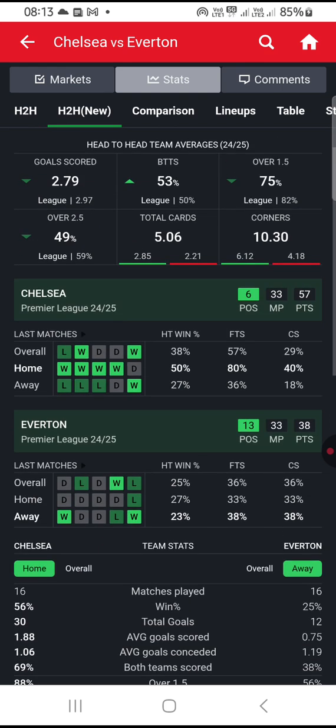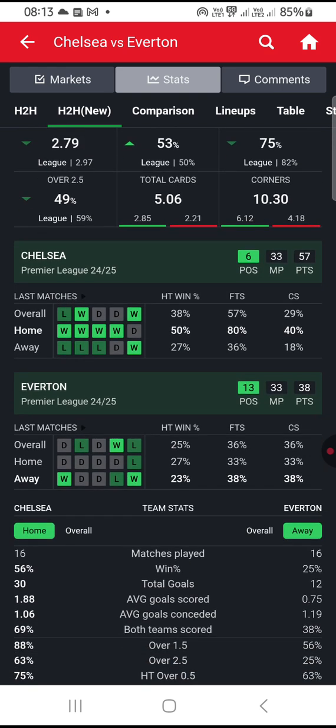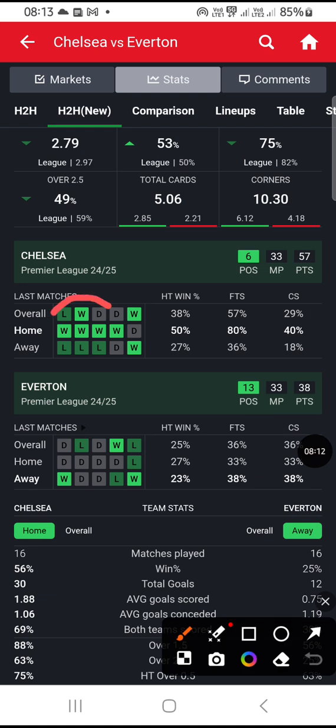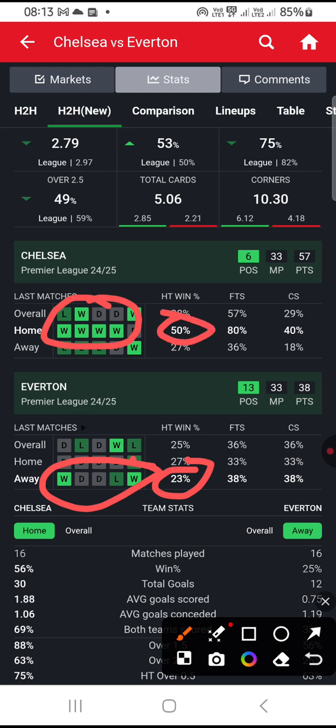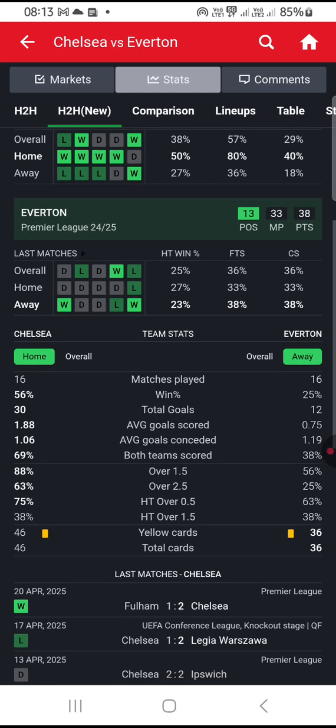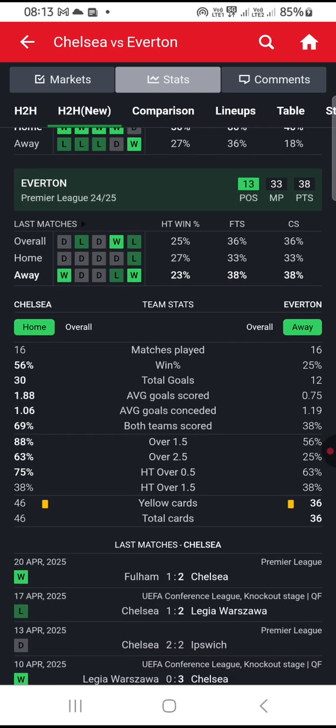And then you talk about Chelsea's record in the last home matches. You see that the record is all about wins. And if you talk about Everton, it's only 2 wins, 23%. It's not bad, it's bad. 23% against 50%. You see, these are places. That's why history, if you tap on it, you get what you want.